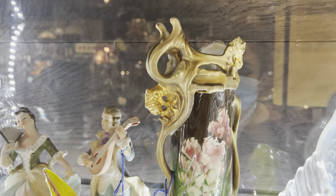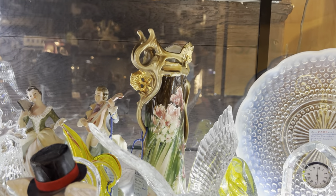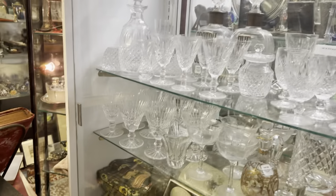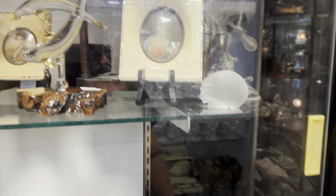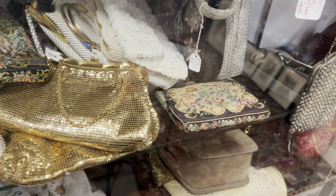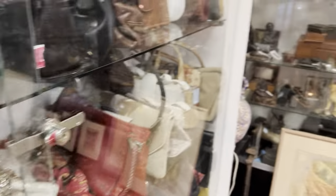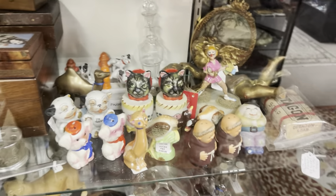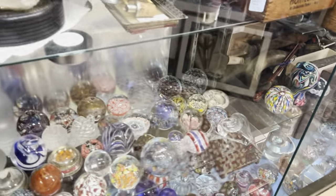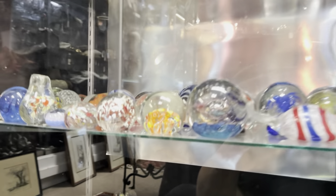Let's see what else they have got — 20% off. Purses. Mesh coin purse for $85, very nice. Stuff back here. Oh my gosh, look at all of these paperweights. I am literally going to sit on the ground so I can see if there are prices underneath these. I am going to ask for the key.